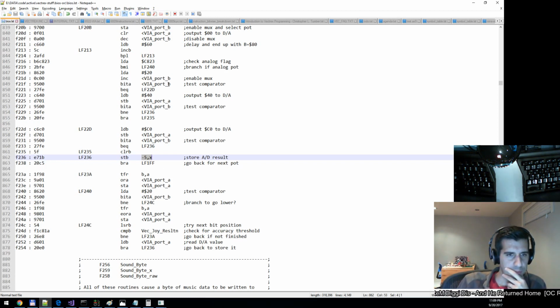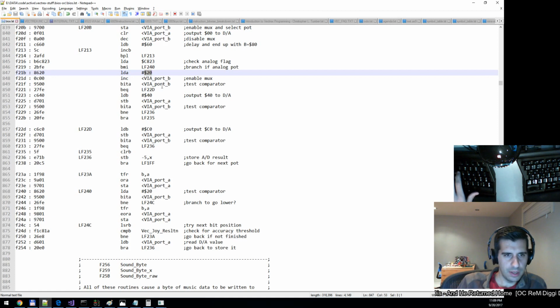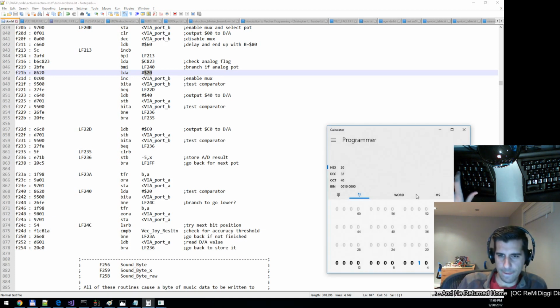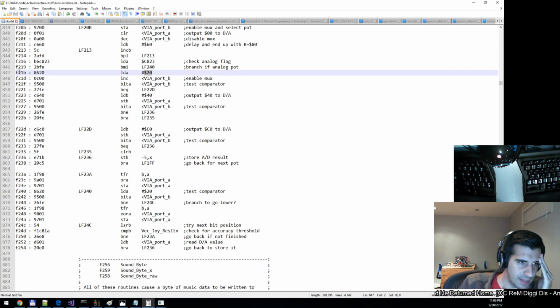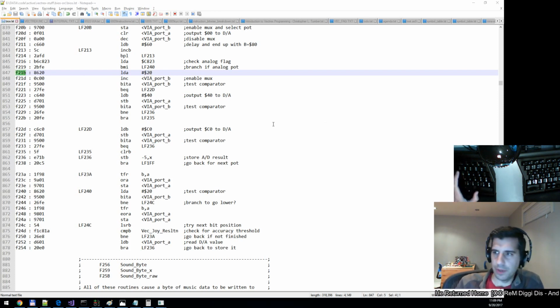Oh, that's interesting. Up here is another comparator test for bit. Oh, so maybe I need to set both 40 and 20. But what's 20? Oh no, sorry, that is the one we're worried about. This is the test. Let me see, if I put a breakpoint here, F21B.